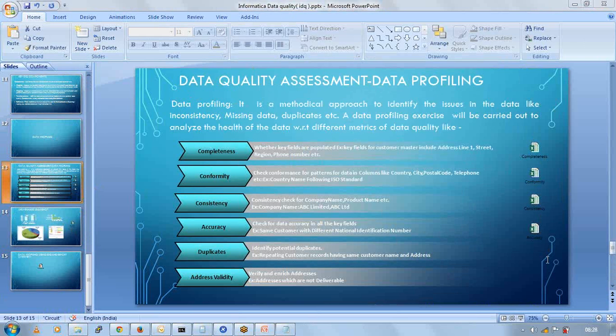Also, in MDM, when you merge two records, you can track the history of those records. Let's say you have merged two records, and after one month you want to unmerge them. You can go back and unmerge them, because you have maintained the history of the record. Whereas in data quality, you don't have that concept.